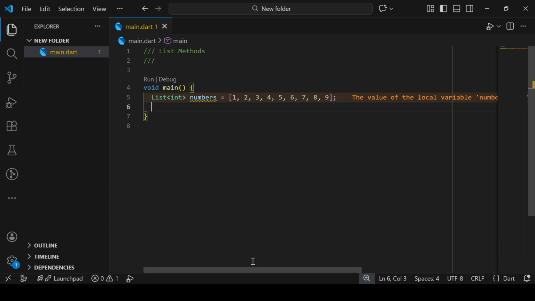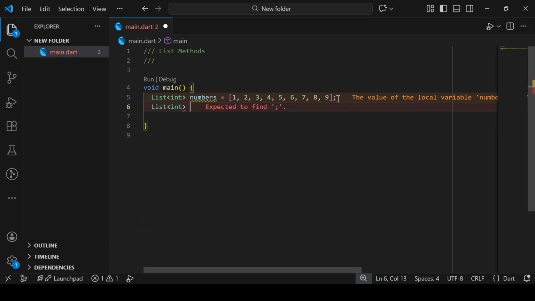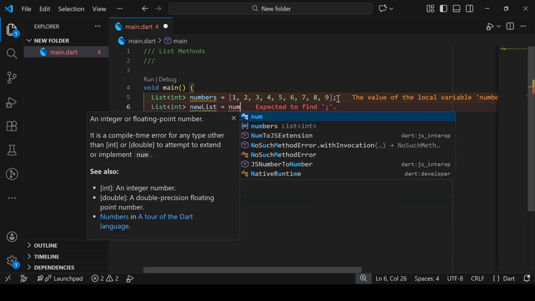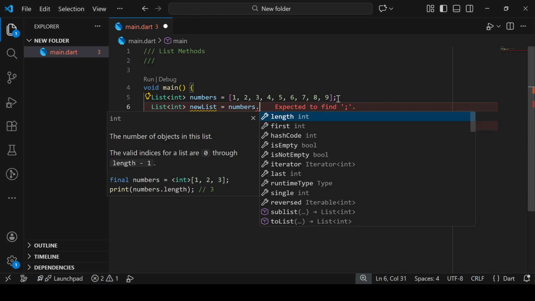The first method is sublist. It is a very useful thing. If I create another integer list, new list, here I just want to use this dot sublist.